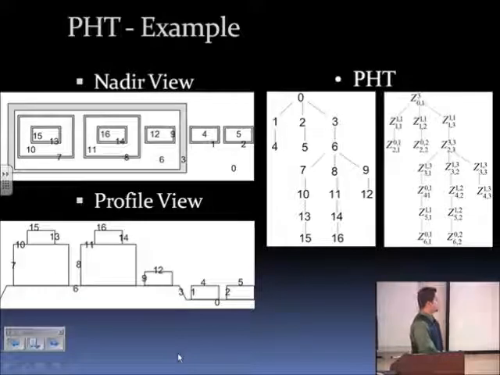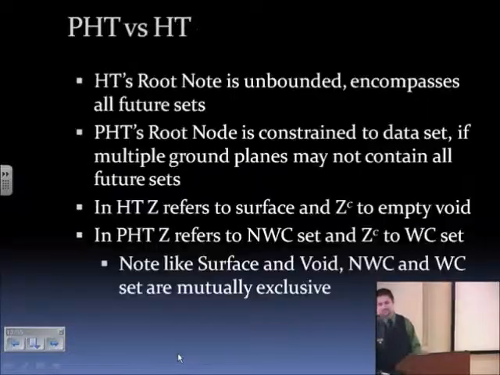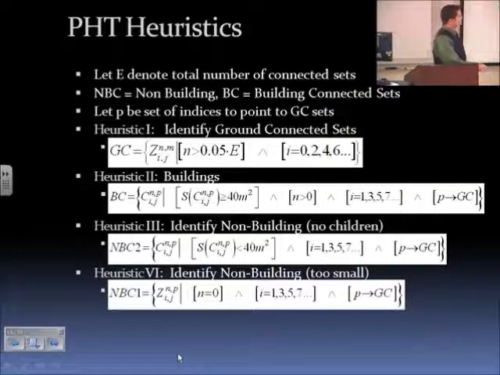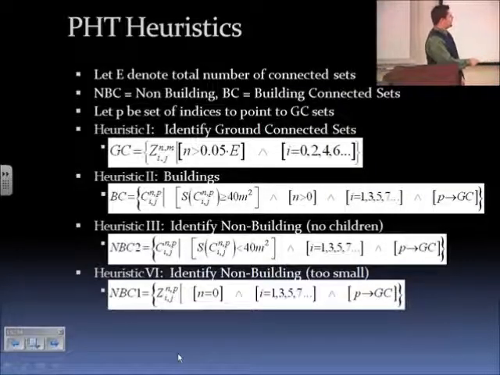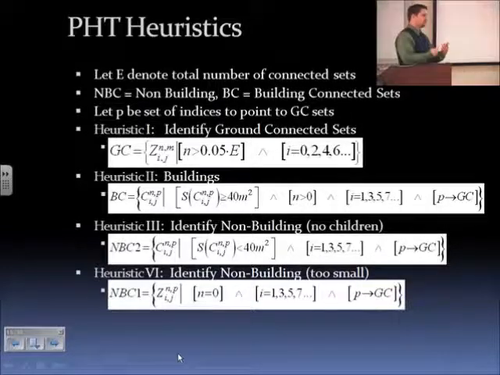This is a non-wall connected set. This is a non-wall connected set. They both are identified as ground, and then wall-connected sets 7, 8, 9, 3, 1, and 2 are immediately adjacent to 6 and 0. That's the same concept that I'm talking about here. We're restricting this P index, the parent index. It's not M, it's P, and it's P because it only points to ground-connected sets. It's first-generation connected sets. We're saying the first-generation connected sets that are immediately adjacent to the ground.